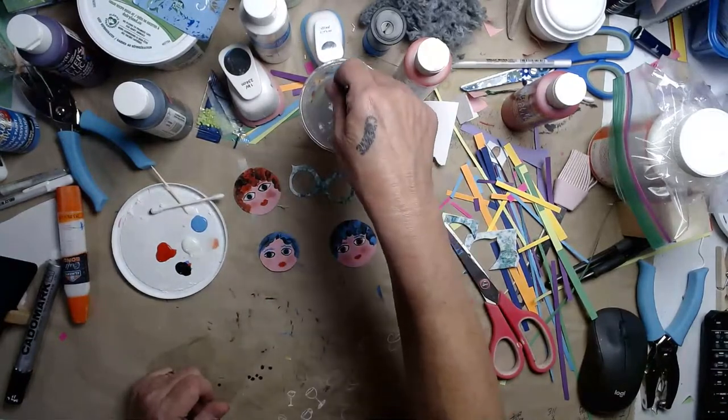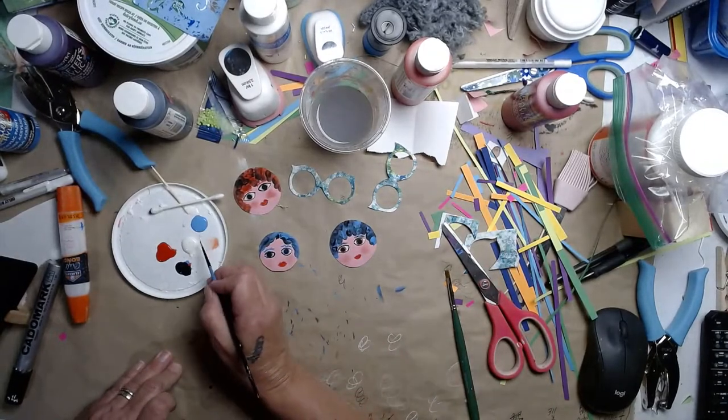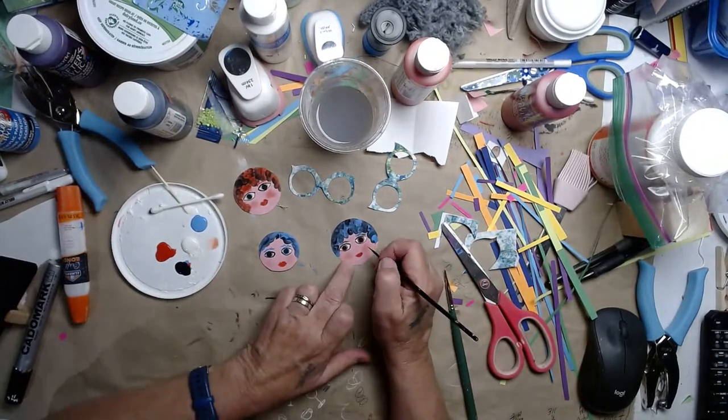Okay, so now let's do some eyelashes. We'll do some black eyelashes.